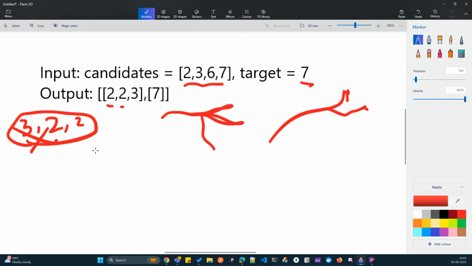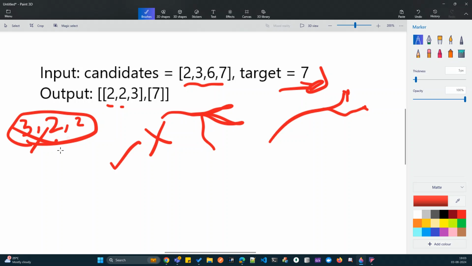And whenever there is a recursive function, there should be an exit condition. So what is the exit condition here? We have been given that 7. Once we have built some list, let's say x, y, z, we take a sum of it and see if it is equal to the target. If it is equal to the target, then we are good. And if it is exceeding the 7, it means we are going the wrong way, so we'll have to stop there and come back. This is the exit condition.